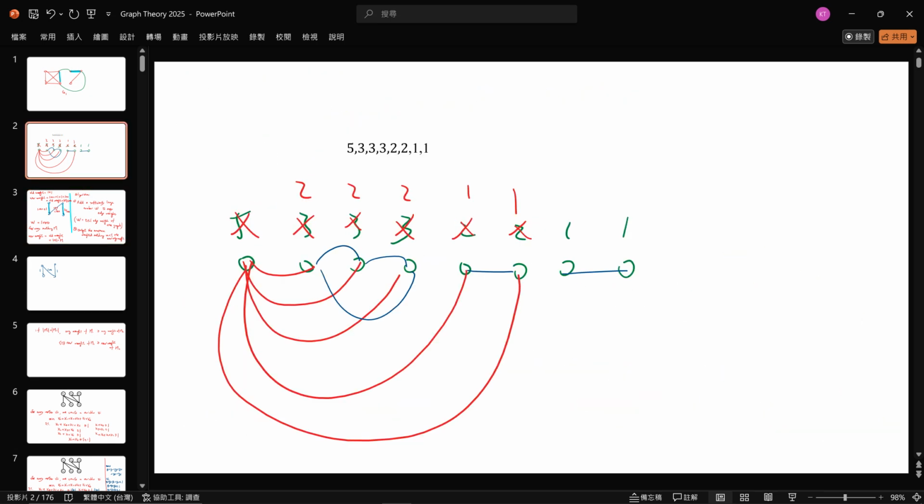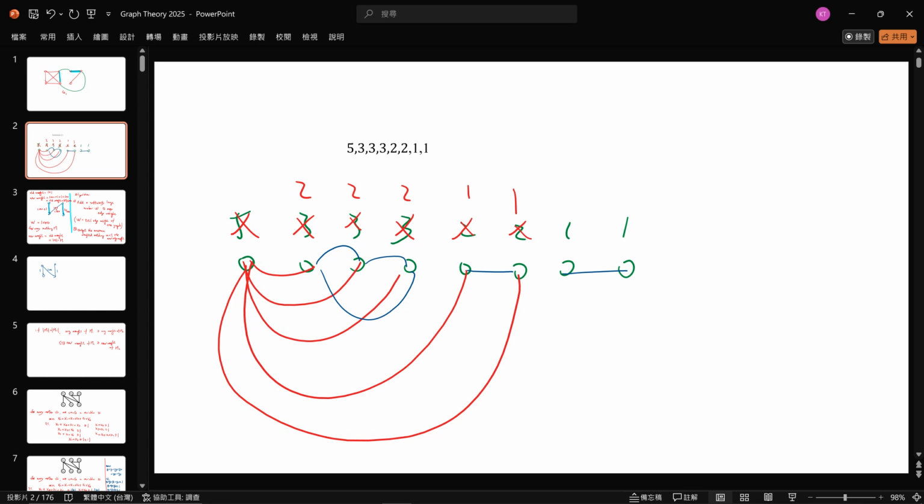So the problem is the difference between dominating set and vertex cover. By definition, we have a constraint for every edge if you consider vertex cover, because for vertex cover you have to cover every edge.